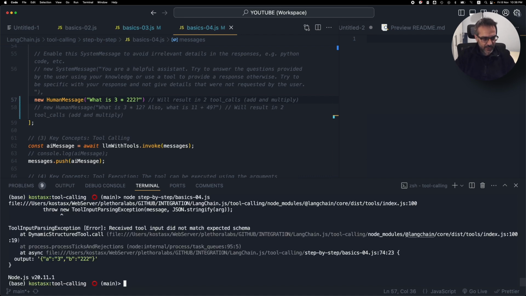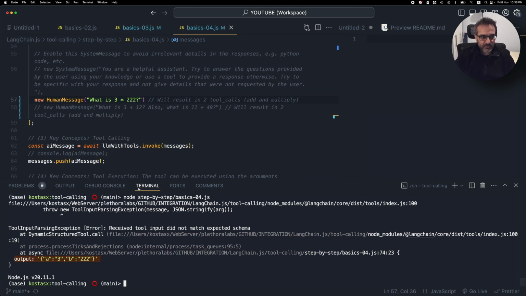We should have just one call to the multiply function. We see we get an error. That's because the receiving tool, which is probably the multiply, was given the wrong schema, the wrong arguments object. As you can see here, the error output also shows the arguments object. You can see that it correctly created the structure of the arguments A and B with the two values that we provided, but the type is not a number. It's a string. So the function has thrown an error because it didn't get the correct schema.